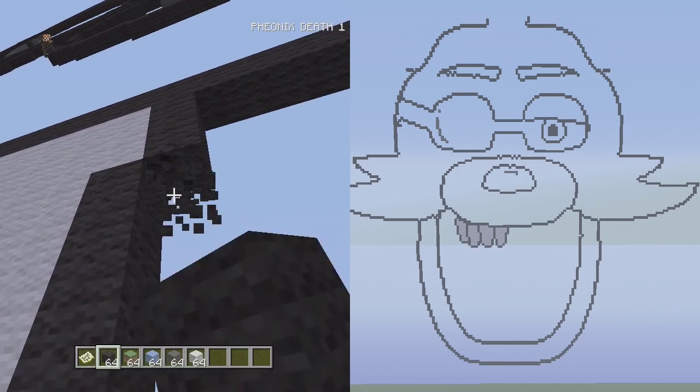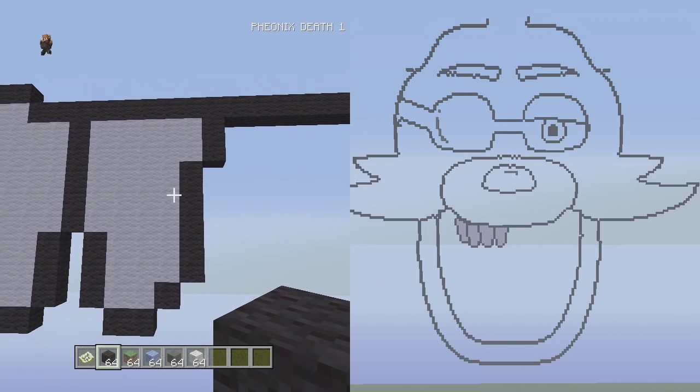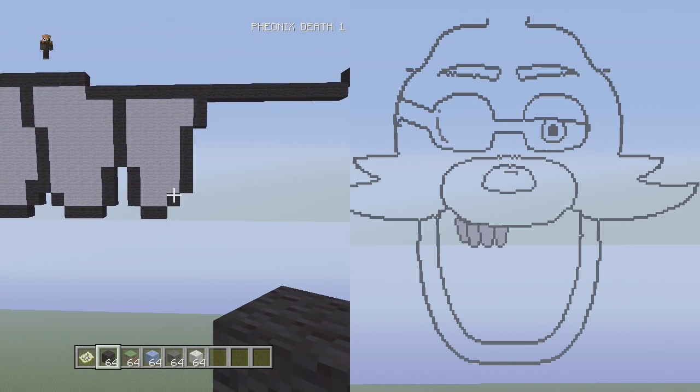And let's just surround all the pieces of that tooth with the black wool, like so.